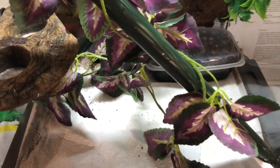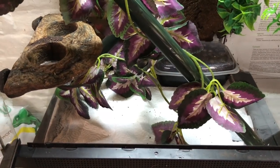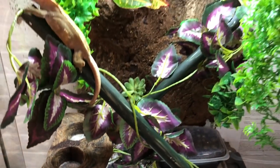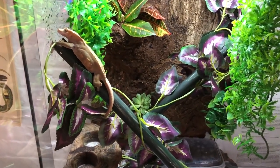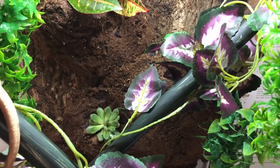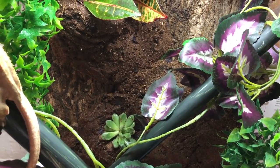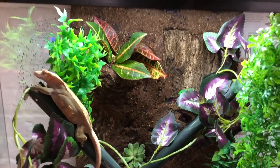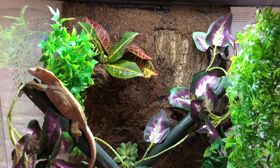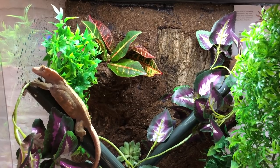And I'm also just very paranoid about impactions, and so I'm just not really feeling doing a dirt substrate for any of my crested geckos. So that's why I wanted to make sure that I could do a nice naturalistic background that has some live plants. I'm not sure how long these are gonna last. I'm not gonna be keeping this light on, so I may invest in a UVB for this, but I'm not really planning on keeping one for now.